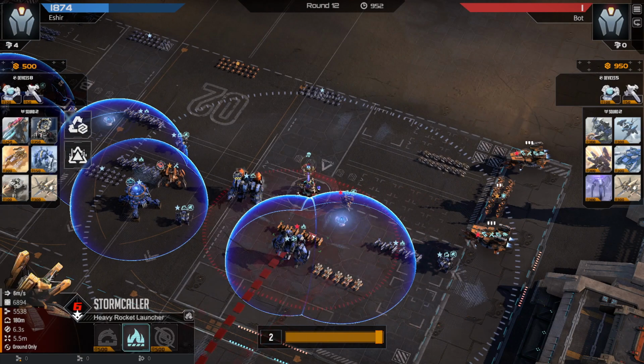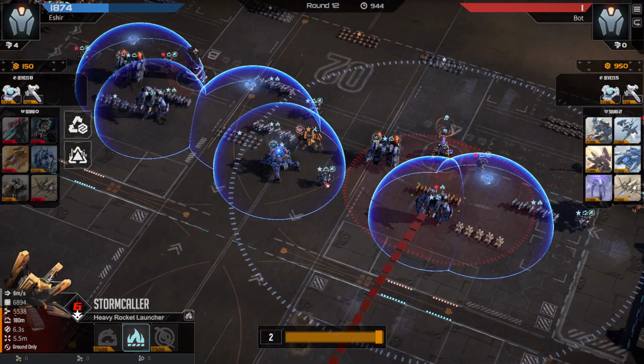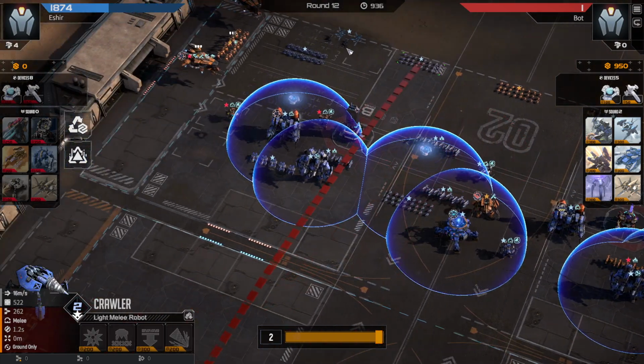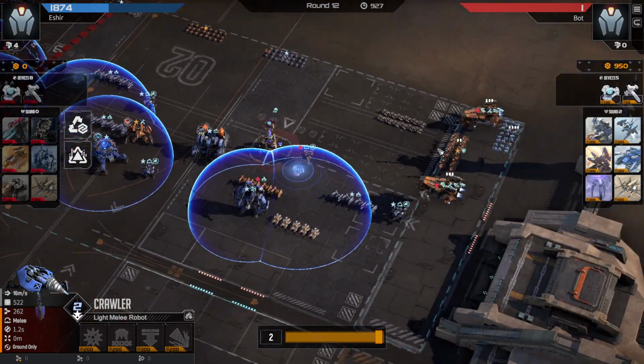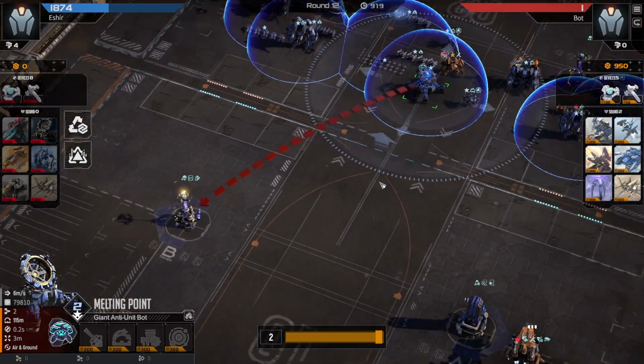So the AI has tons of units that hit only ground. I have no ground units, so all these ground units are totally worthless. It's just spending money on them. These are all basically just trash that I have to clear with the overlords so that way I can hit the dangerous units that are going to kill mine, like a melting point.